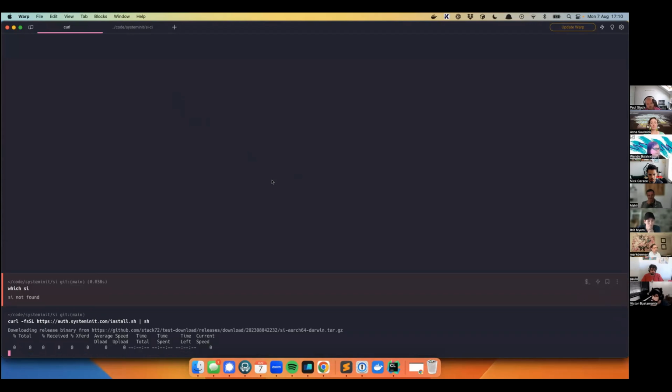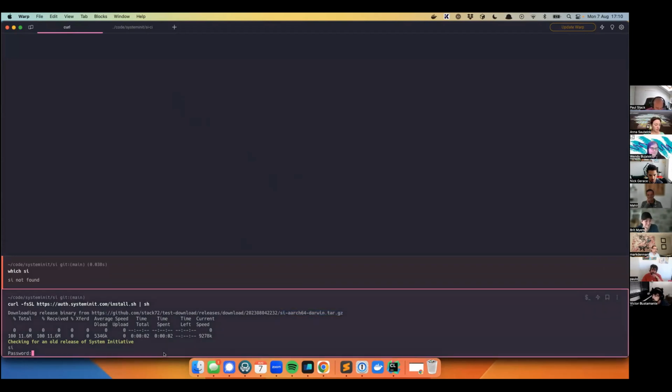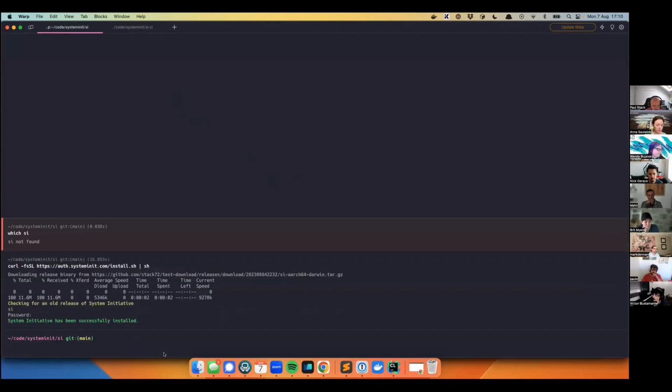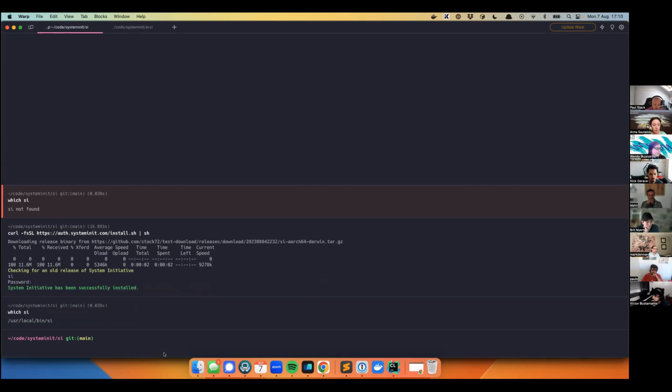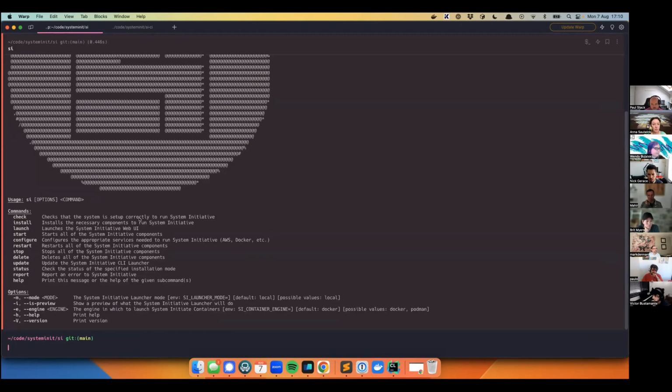It will go off and fetch the latest, and you can see it is downloading the specific binary for my architecture. Ignore the download URL. That's because we can't download easily from a public location, but we need to give it access so we can install it. Now I can say which SI. We have an SI binary, and we actually have a running system.